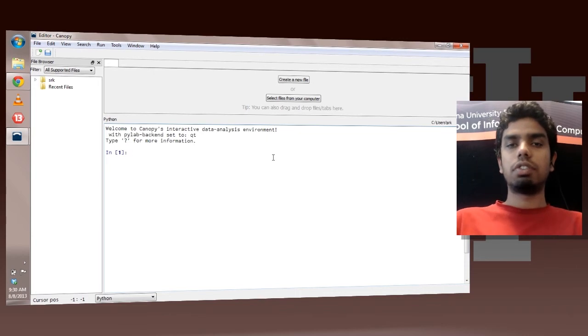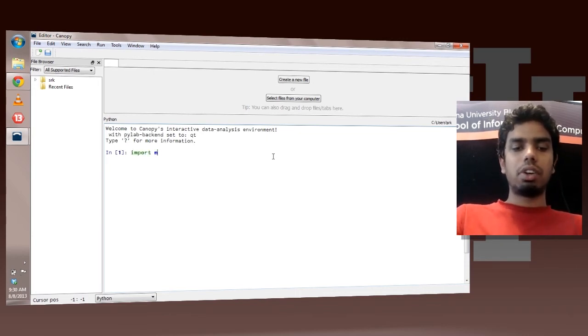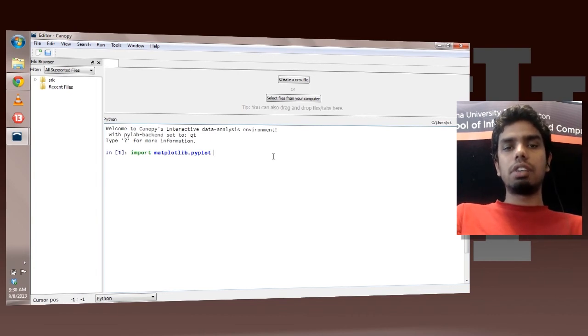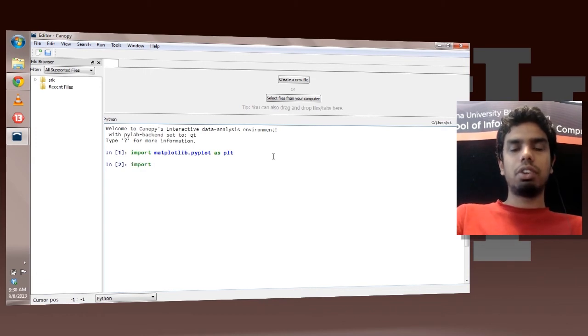In order to use stuff from this package, you would import matplotlib.pyplot. Matplotlib.pyplot, or the pyplot function, is where all the cool stuff for matplotlib lies, or the various methods for plotting graphs and charts. So I would import matplotlib.pyplot as plt. Importing matplotlib.pyplot as plt is a convention followed in the data science community. This is successful. I would also import numpy, because we would be using numpy data structures. So again, I would import numpy as np, as we have discussed previously.